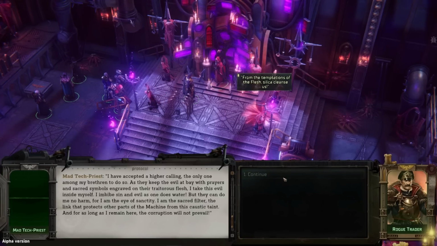I have accepted a higher calling. The only one among my brethren to do so, as they keep the evil at bay with prayers and sacred symbols engraved on their traitorous flesh. I take this evil inside myself. I imbibe sin and evil as one does water. But they can do me no harm, for I am the Eye of Sanctity. I am the sacred filter, the link that protects other parts of the machine from this caustic taint. And for as long as I remain here, the corruption will not prevail.